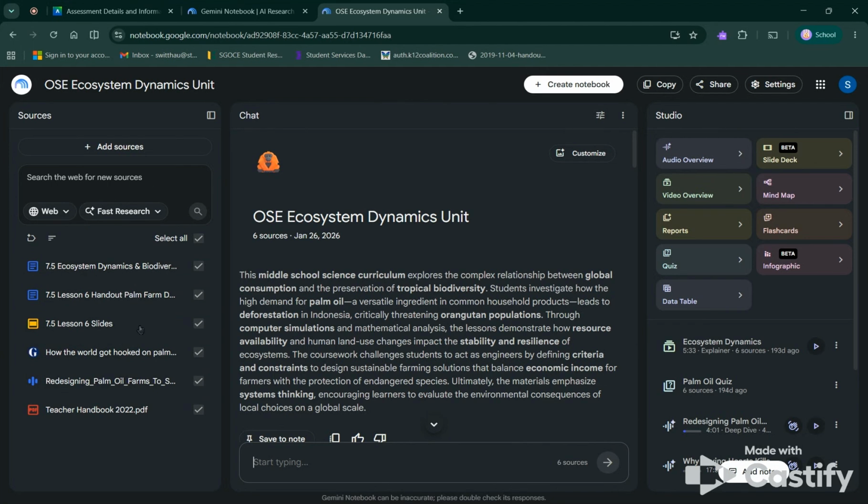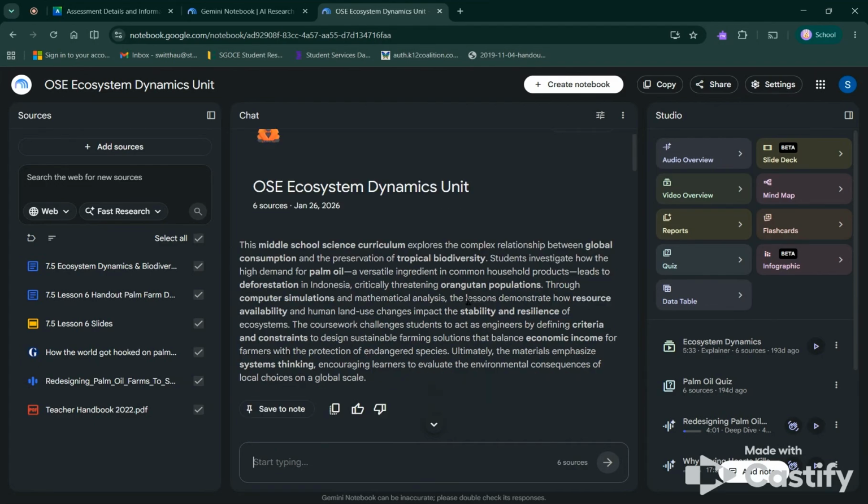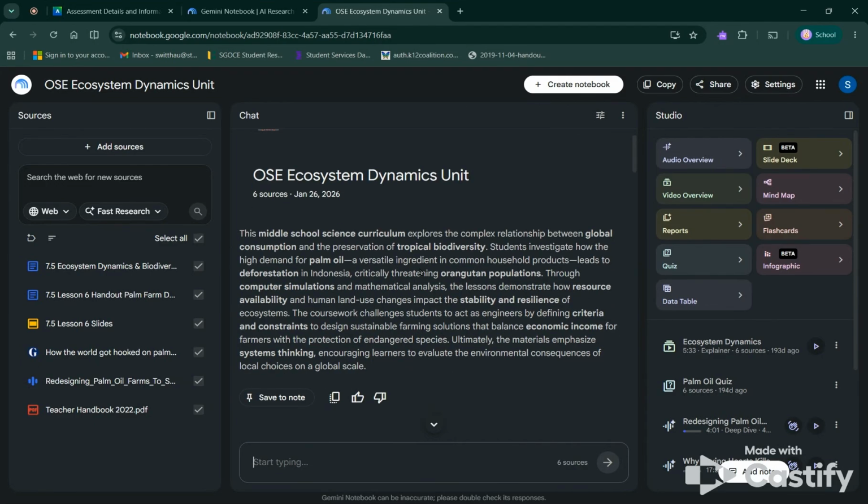So once you've added your sources, it'll give you this automatically generated summary. Essentially, the way they design this tool is it's to help you summarize things. It's to help you deal with a large number of documents in a more efficient way. So what I've done with this unit is, I've got my handy summary here, but I also use it to create materials for my students.